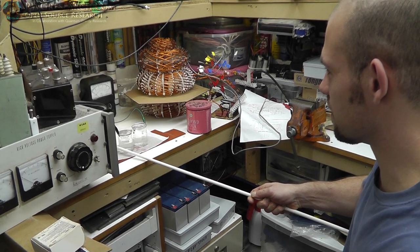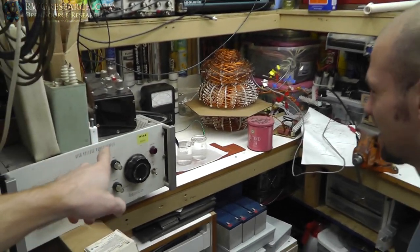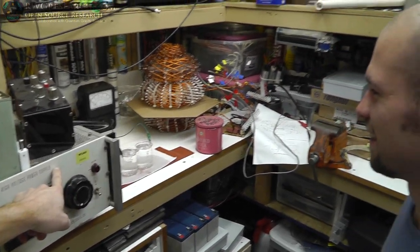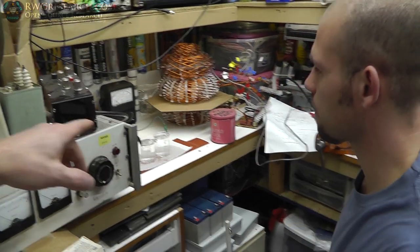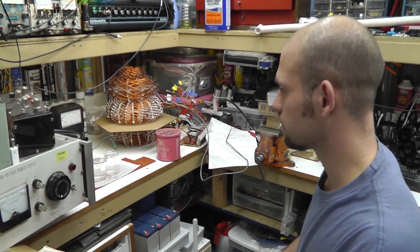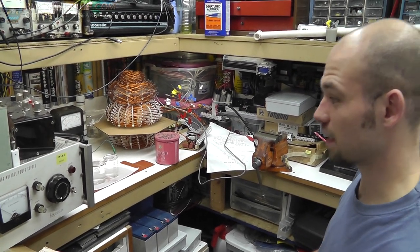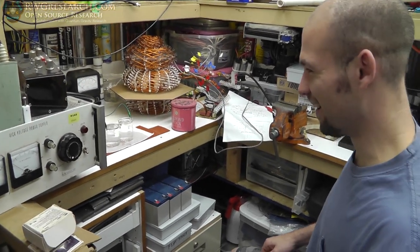I'm being careful just in case it discharges, because it still holds potential. It wouldn't be that bad, I wouldn't think. But the power supply is discharging it because it's shorting out. If you didn't, that water is still highly charged. And if you put your fingers in both, you will get zapped. Water holds extreme charge, especially with 30,000 volts. Okay, go ahead.